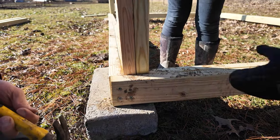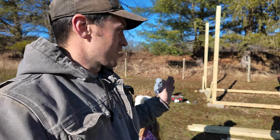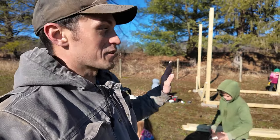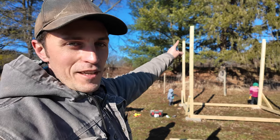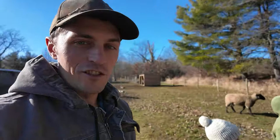All right, so we have the uprights in place, hammered in, and temporarily secured to the base so we don't get any wobble. I don't know how I'm gonna get up there. We are very ladder challenged here on this homestead.